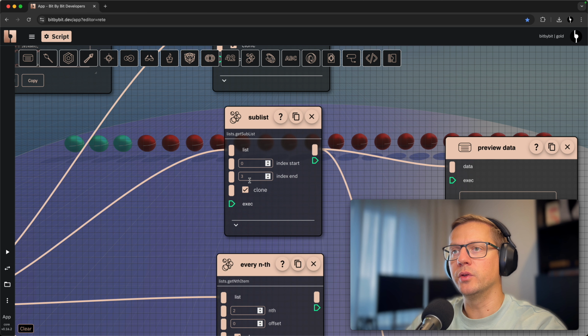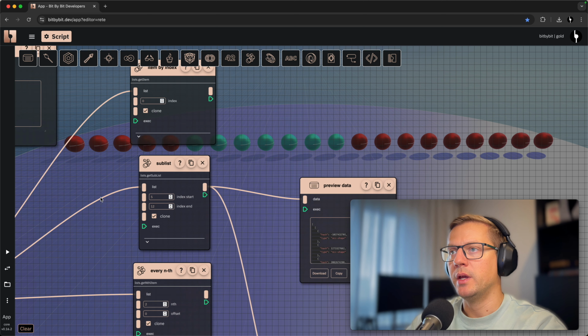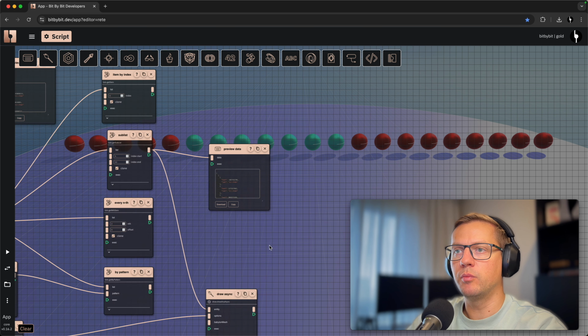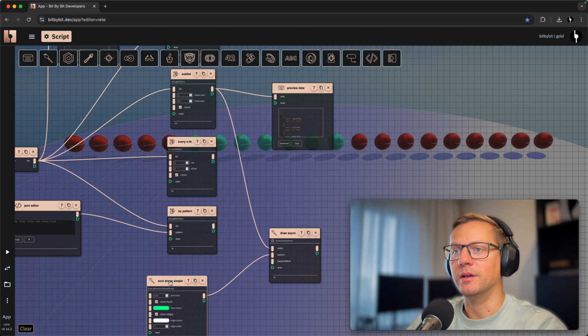And if you want to, for example, select items between the 2nd and the 5th, for example, you can do it with this component as well. So this is really simple. You see that it now returned a list of objects here in this preview data component, and the draw component just sort of created a mesh that is having a green face.